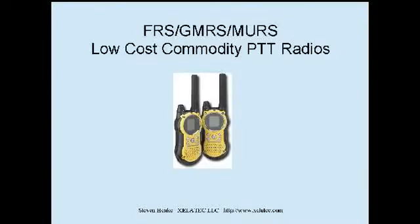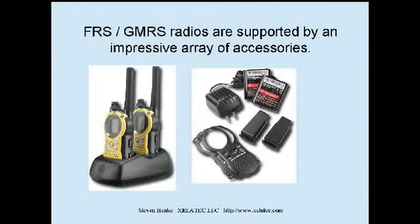Now, a lot of people are familiar with some of the wireless products that are low-cost commodity products available blister-packed at a big box retailer. Those have some technologies in common with the professional radio, but at some points they split. They're often not quite as rugged. You know, a product like this you can throw across the room. A product like that's a little more delicate. They have reduced power. The audio may not sound as good, but you'll still come across them in the marketplace. And this technology also enables you to use them through Asterisk if you need to. And you can't underestimate the power of those things because there's a wide variety of accessories, and for some people, they can make a great entry-level option.